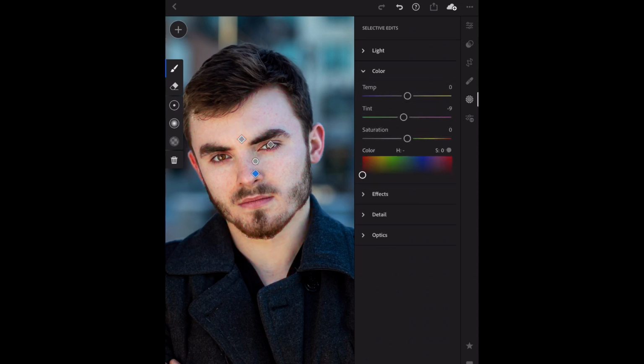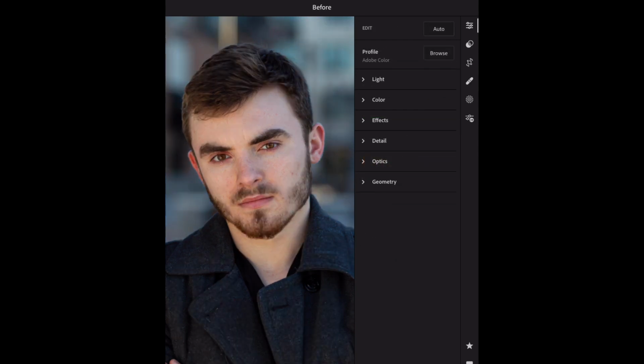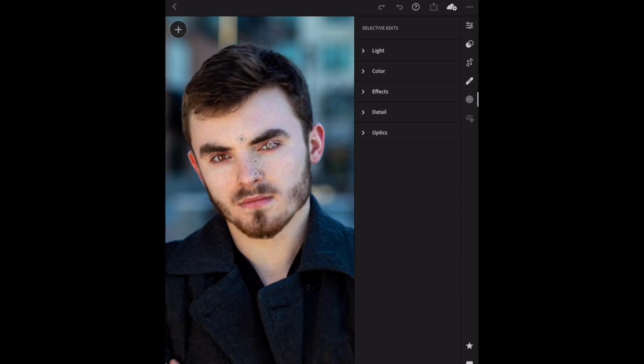Now actually, when I'm looking back at this photo, I realized that what I didn't like about the nose was that it was very red, and obviously it's only because it was very dark and very, very cold. So your skin is going to start reacting to the weather that you're in. One of the things that you can combat, especially if you're doing photos in the winter, is go back to this little circle icon over here on the right hand side, tap on the plus icon, and just drag over the elements that you think are too red.